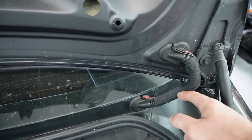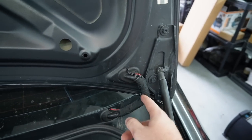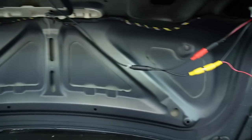You can actually try to fish wire it through here, but just because of how big this connector is, I just don't think that's going to fit. So for me, this works. It looks really good. It looks OEM. It looks as OEM as it can get, considering that we are doing an aftermarket thing.